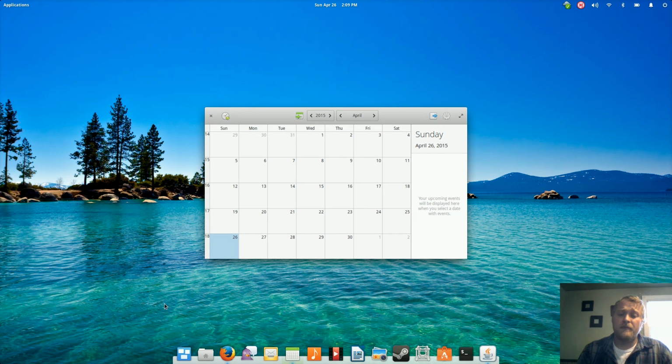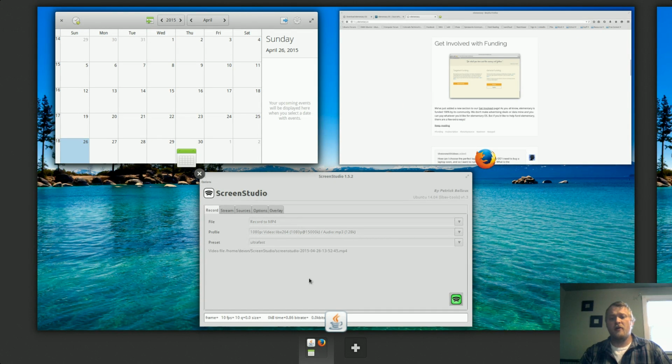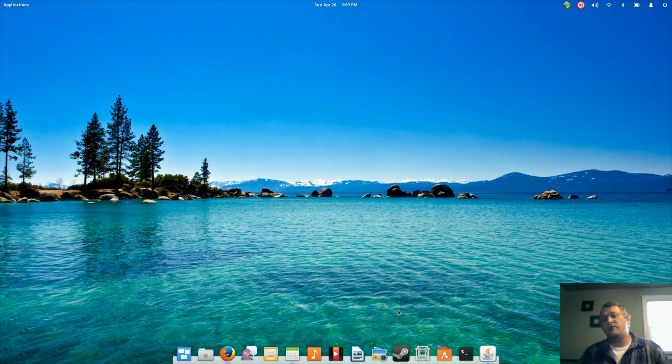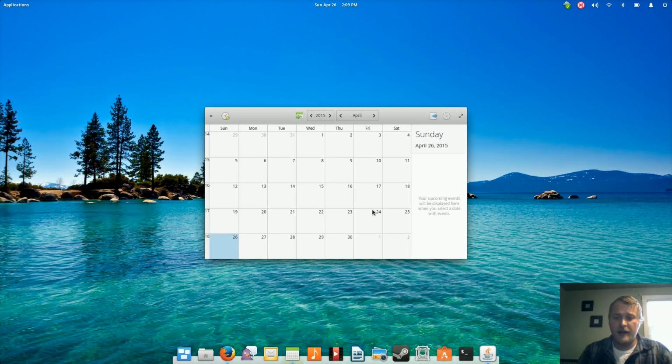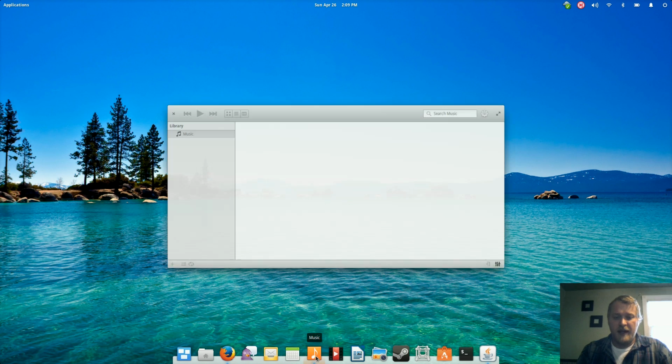Let me open that back up. The one thing that's nice is their multitasking view. So we open this up, I can then shoot over to another window and work out of a completely different session, right? And then I can go back, go over here, click in here, and it's probably one of the most attractive looking multitask switching that I've ever seen. So, close the calendar.